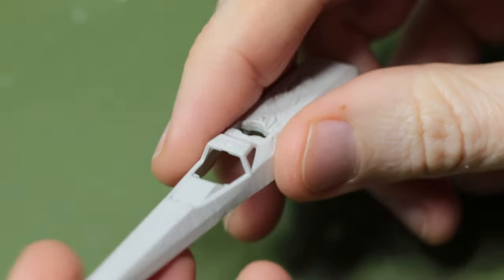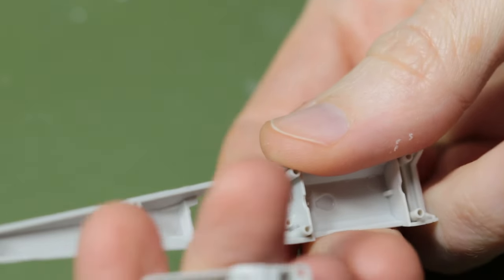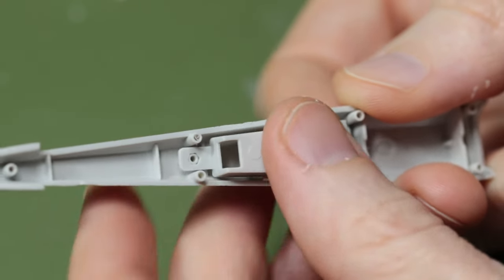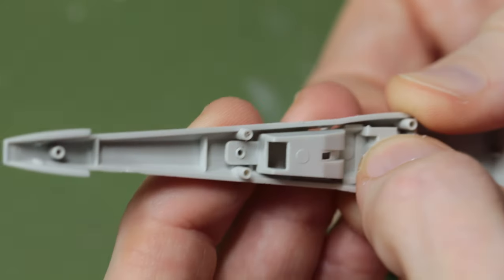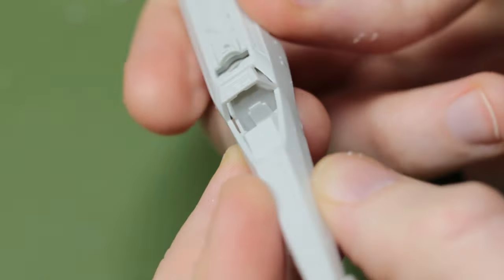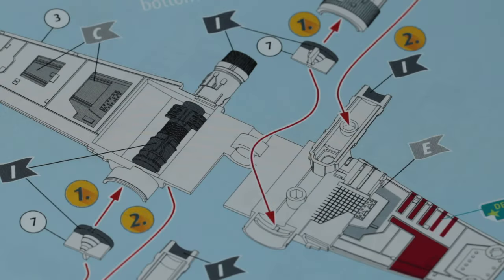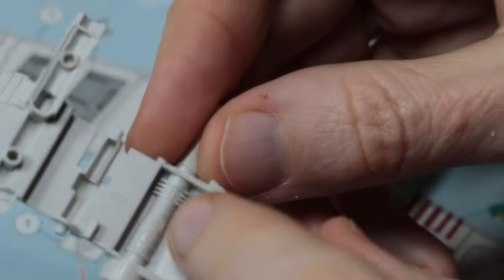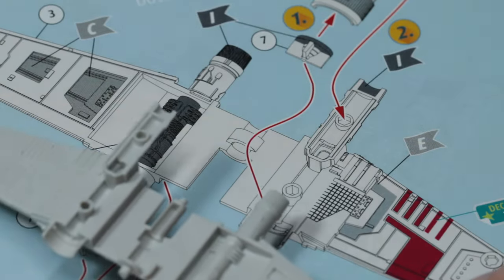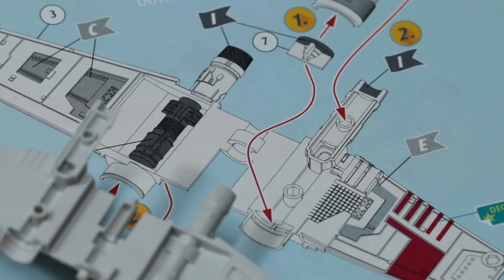Because I wanted to airbrush these kits I decided to deviate from the instructions and not put the cockpit into place just yet. Equally the glass needs to go in before the cockpit. One thing you'll notice is that just like the Bandai kits these are push-together kits and the tolerances are tight enough that you don't really need any glue. What I did proceed with, however, was the wings, although I seemed to notice a mistake in the instructions straight away. This piece here is supposed to be part 3 - you can see it's labelled there in the top left.